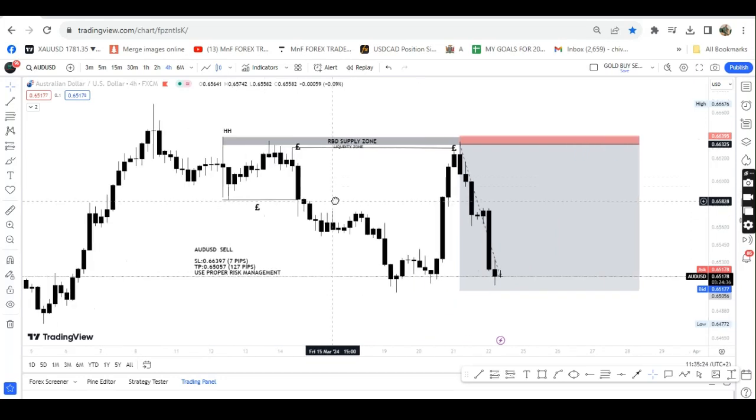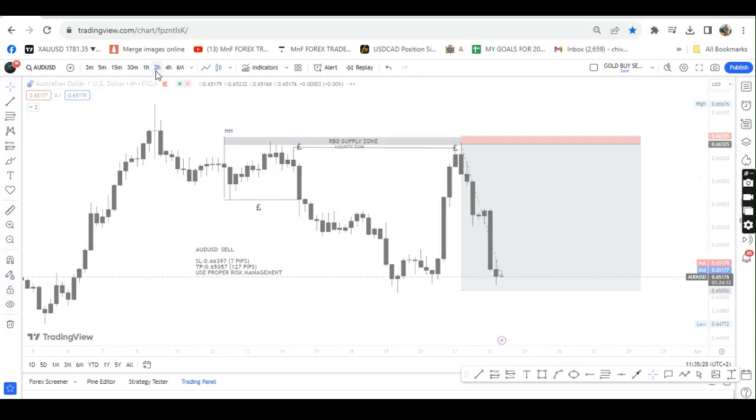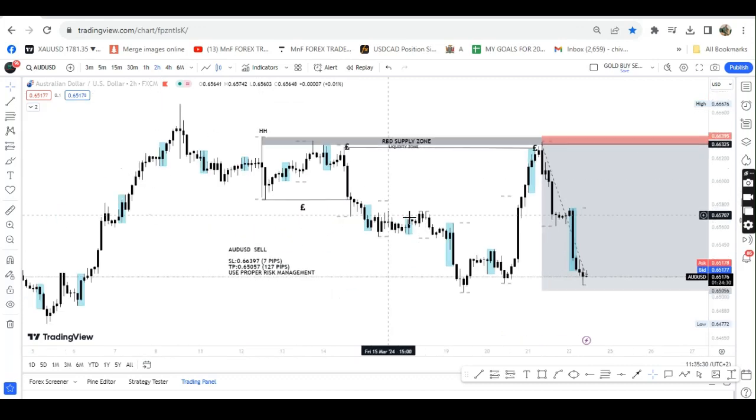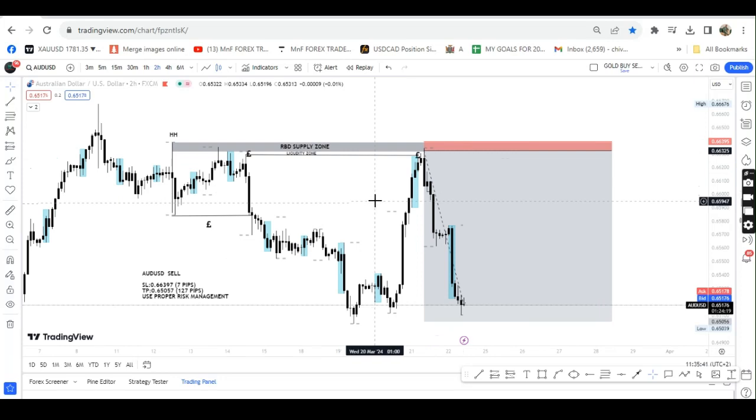And then also right here, you can see that the market left us equal highs. And once you have those equal highs, what do you do? You wait for it to be taken out. And also what you can see here is that the Asian session was also taken out. So the high of the Asian session was faked out, and then the market came into our area. And once the market gave us an entry signal, we were able to execute this particular trade.